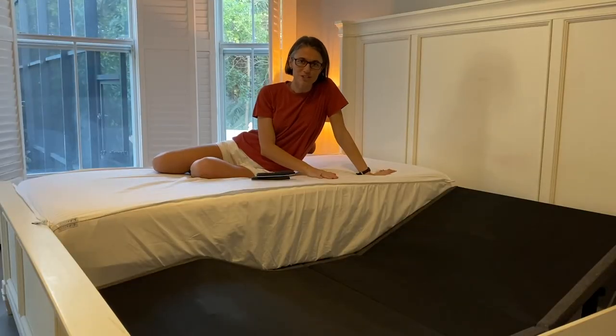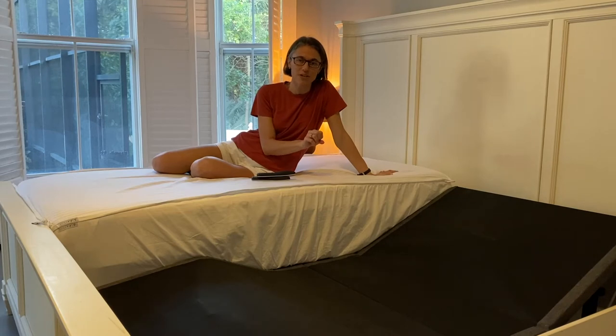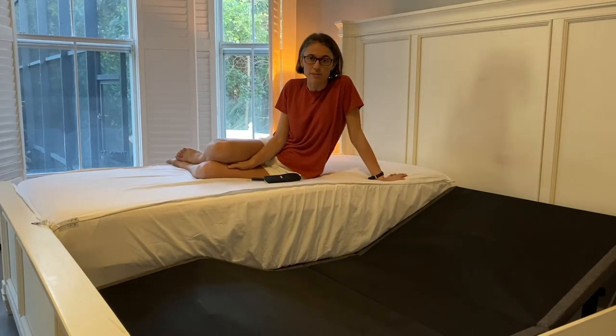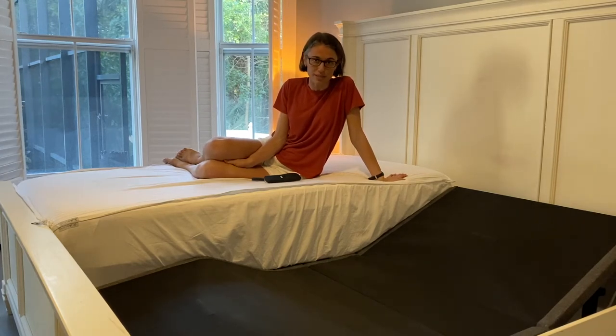We have just finished installing the Spoon Sleep 900 adjustable base. Installing is a big word for it because all it was, was taking the feet of the bed and manually screwing them into the base of the bed. It does say assembly required on the website, and no tools required, where obviously the only tools that we used were our hands, and I wouldn't even call that assembly all that much.